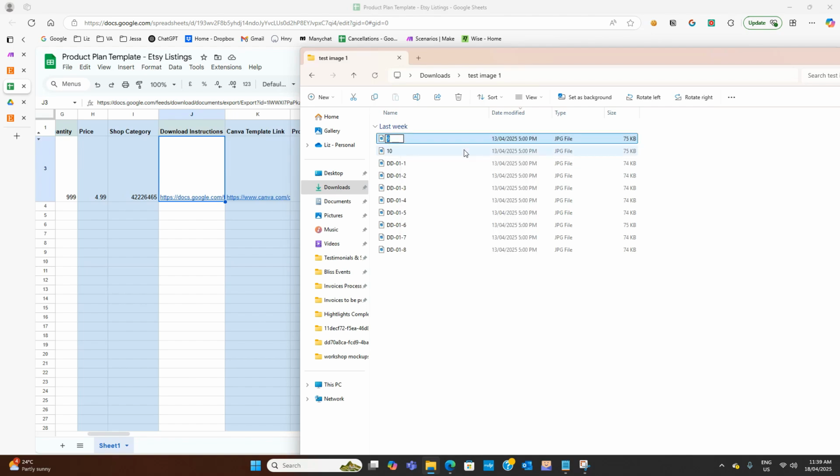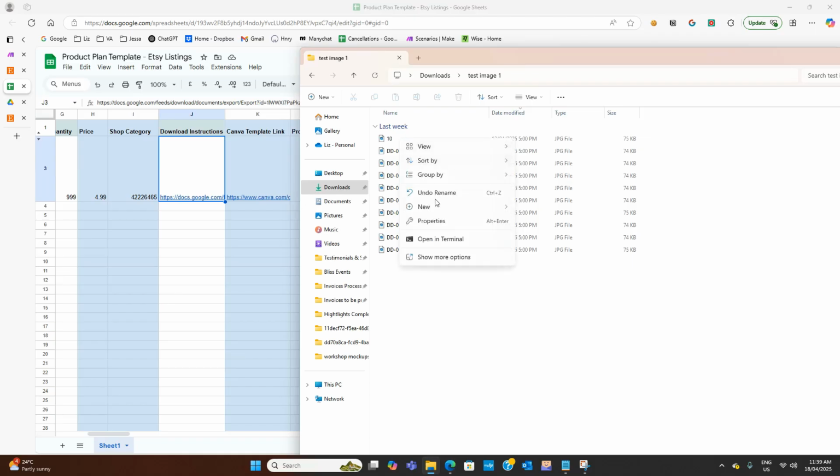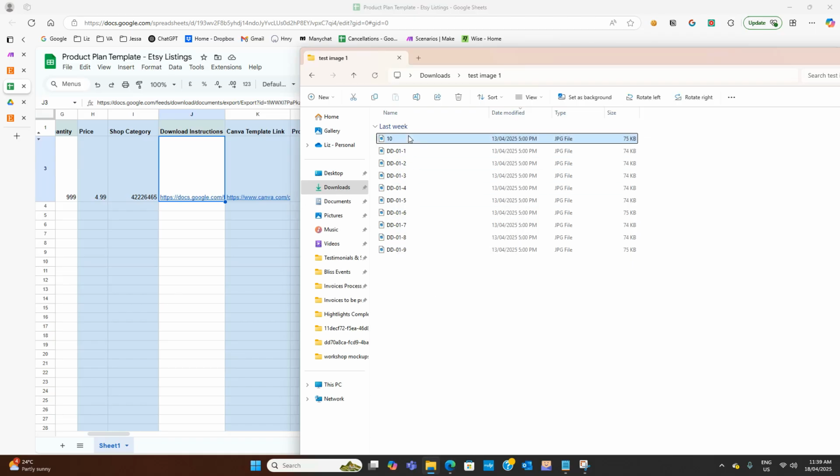So the other option is that you manually add all of the links to the digital product plan yourself. And so I just thought that that was a bit annoying, and so I'm all about doing things simpler. So the easiest way is to just have all of these like this.